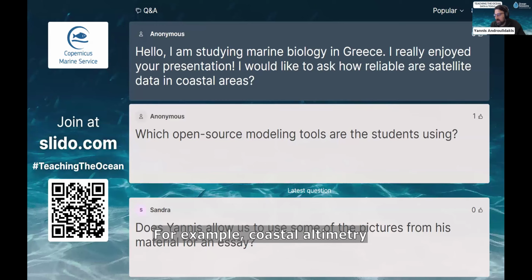For example, coastal altimetry techniques have improved the sea level data. During the first years of the altimetry era, they were not very reliable because there is some noise from the land contamination, and I would say that especially very close to the coast, this type of data has to be used in a very careful way.